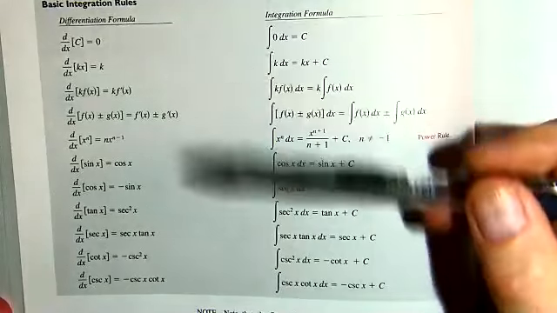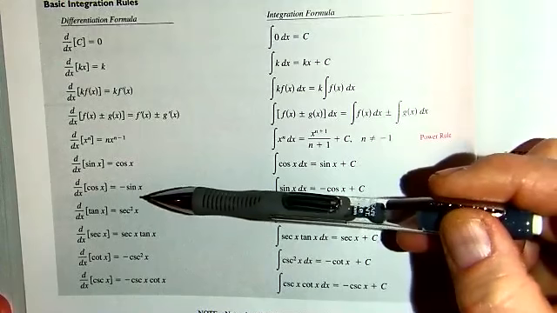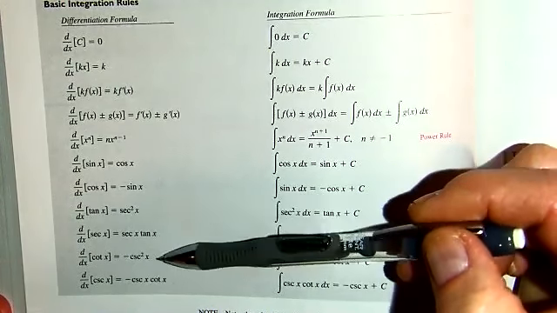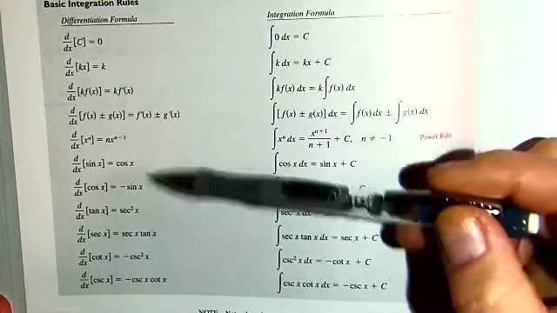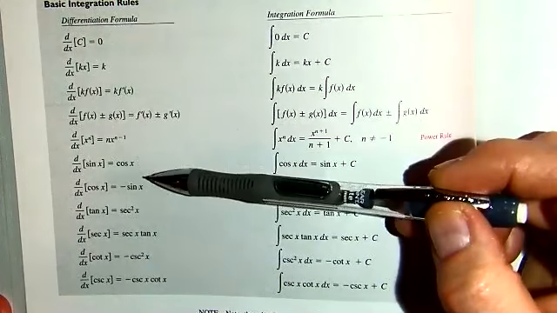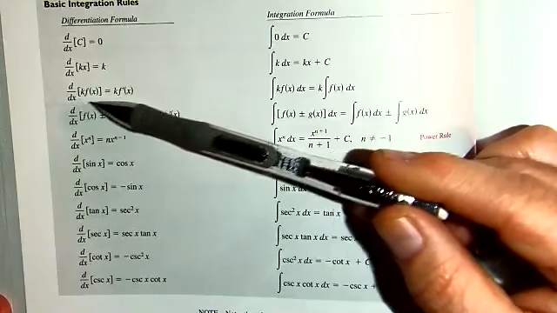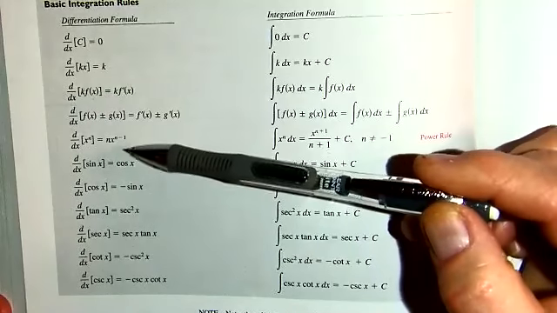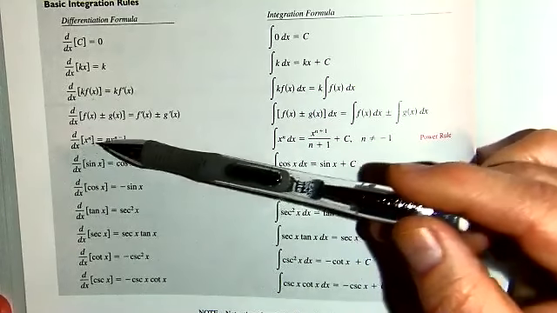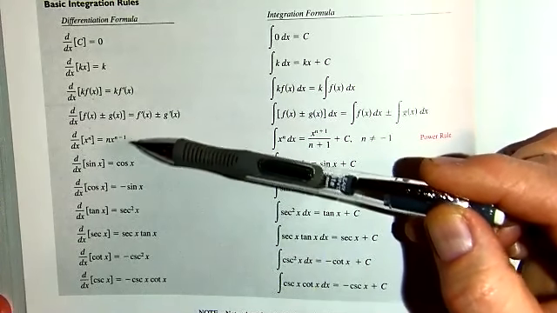So over here on the left-hand side are our usual differentiation formulas. And really we focused up to here. We saw these two occasionally, didn't quite get, I don't think, to these trig forms down here. But if you look at this first set all the way down to here, this is familiar to you. Different derivatives, right? This d/dx is the derivative of the function with respect to the variable x. This is the one we used a lot. This is our power rule, x to the power n. Take the derivative, we bring down the exponent, and then we reduce the exponent by 1. So this is one we use an awful lot.